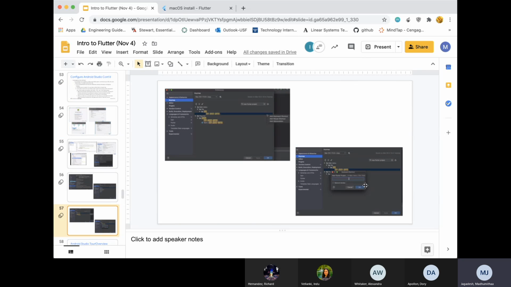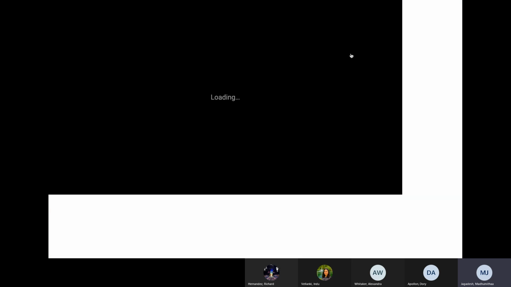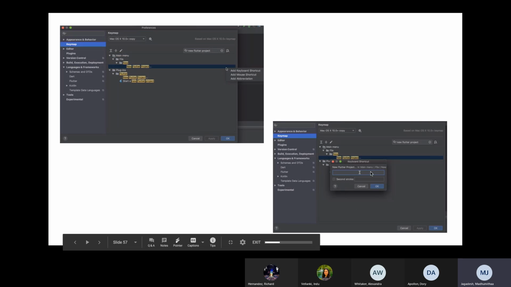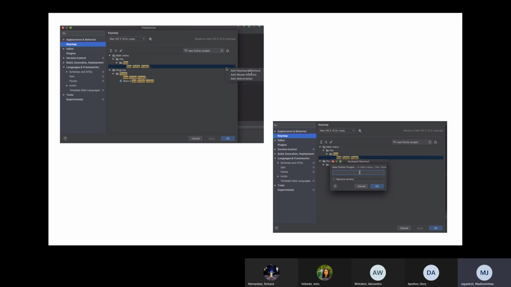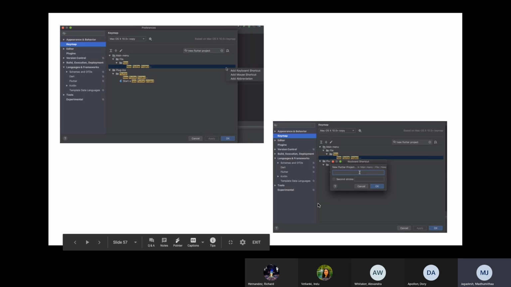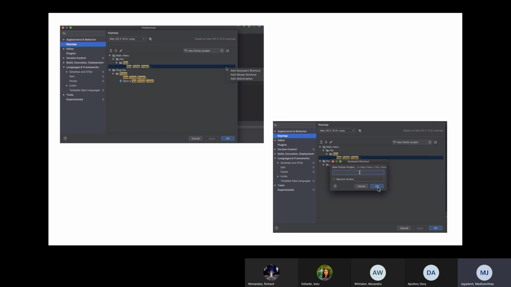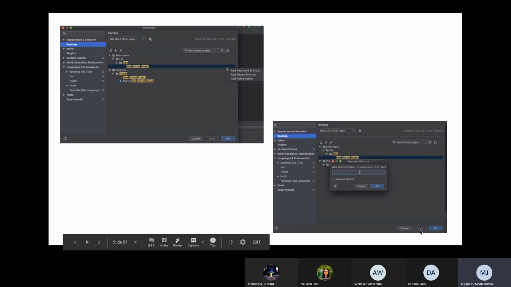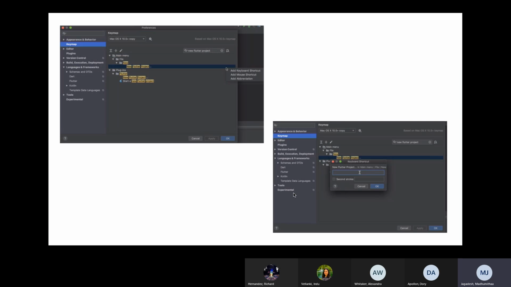So after you do that, you click OK, right? And then you click Apply and then OK again, and then you can test it out. So one more time. You search up what you want, right click, add keyboard shortcut, put your command here. It would say if it's not taken already and it's good to go. Click OK, click Apply, and then click OK again. And then you should be able to test it out.